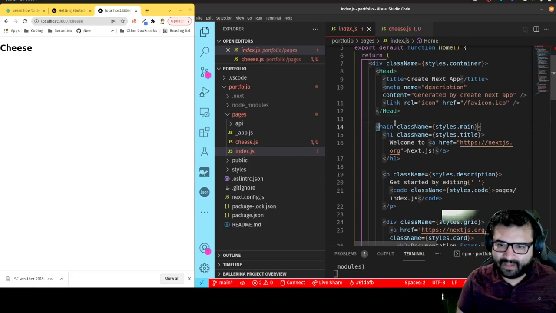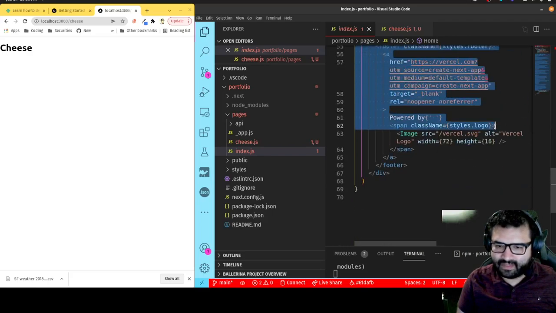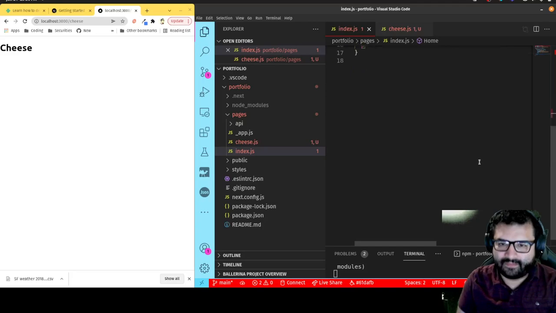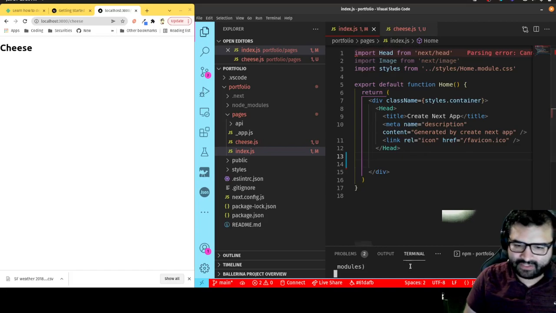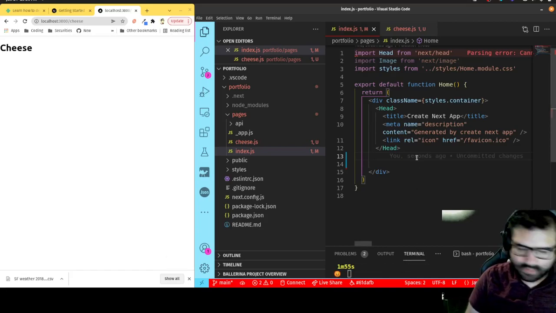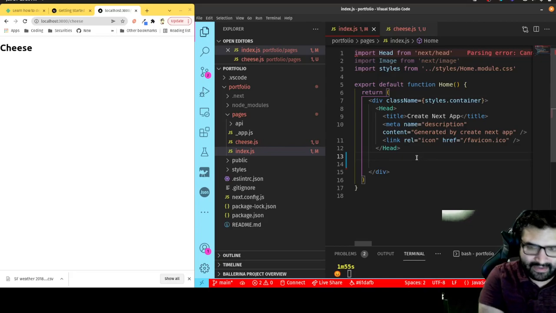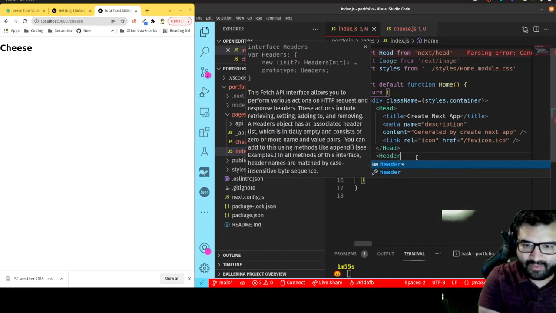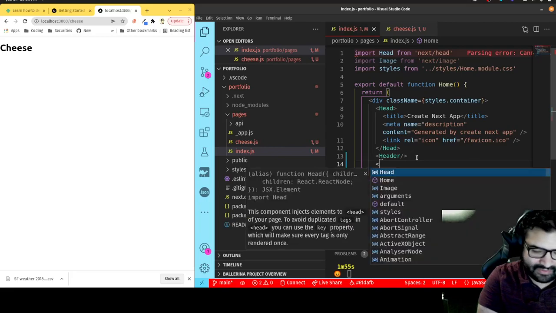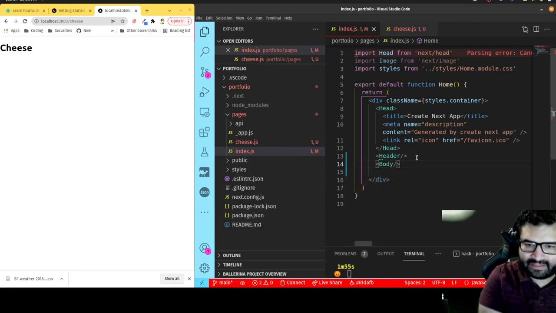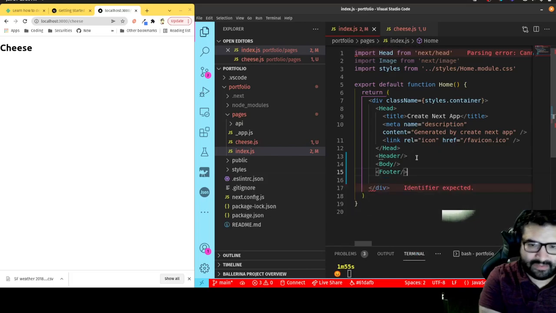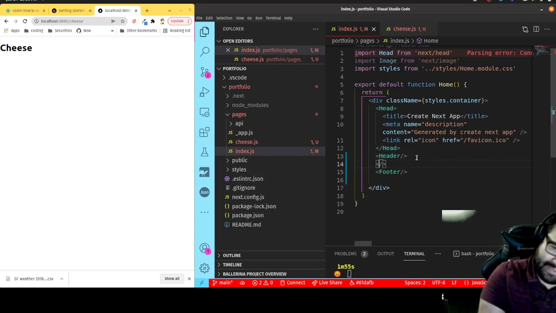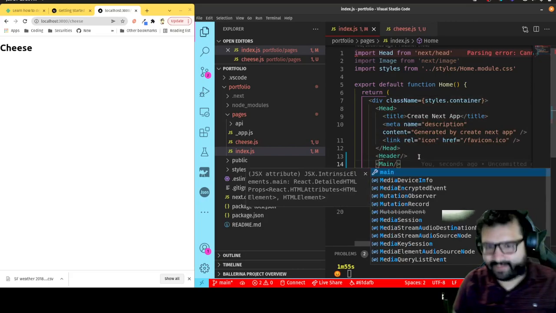So I'm going to leave that there, but I'm going to delete the rest of this because we don't want to put so much stuff in one file. Okay, we're only going to have one page, but this would work a lot better, and I'll just shut off the server for a second. This would work a lot better if we just had a header component that was just the header of the page, a body component, that's the body of the page, and a footer component, that's the footer of the page. And actually, this should probably be called main to not be confused with the body tag.